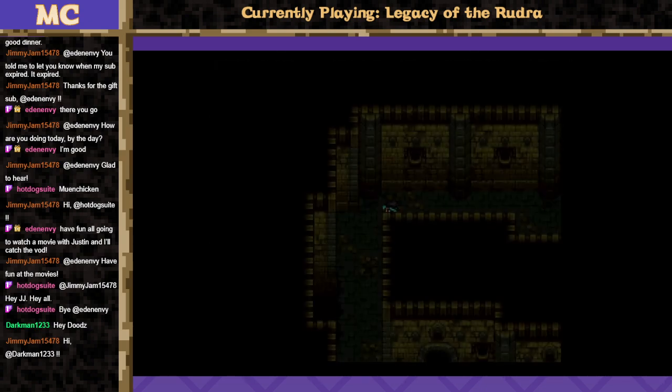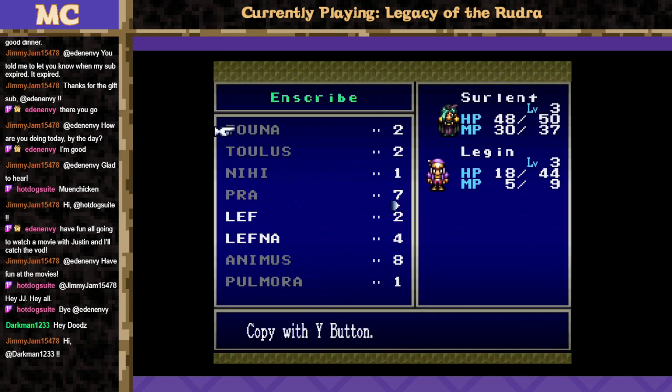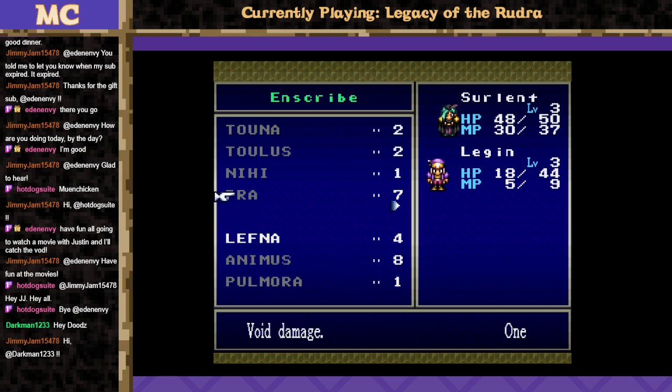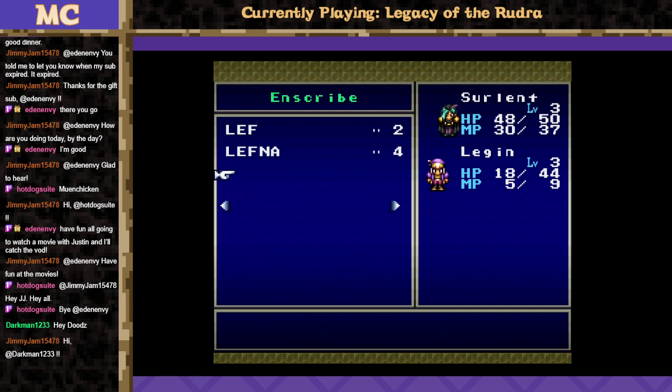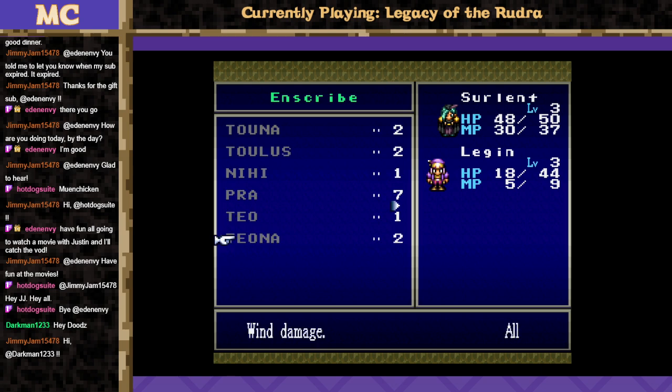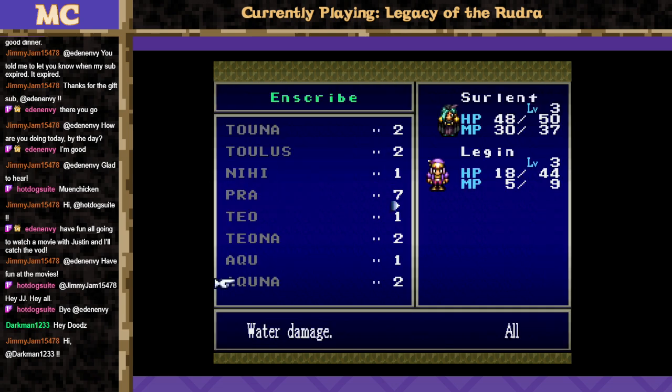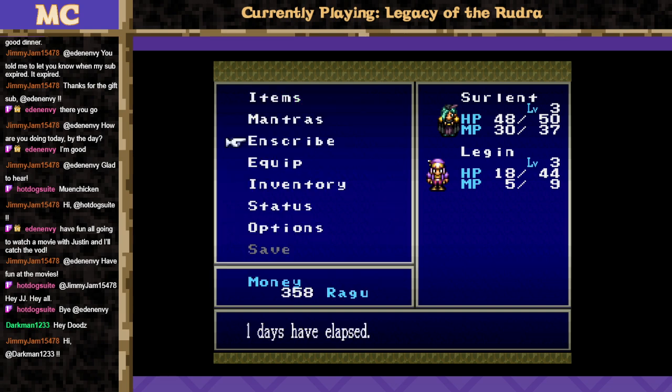There we go. You know what we need? This entire dungeon is fire-themed. Let's just give ourselves Aquina. Also, I'm going to move these to another page. Meant to do all this kind of sorting before we started, but I forgot, so there we go. Teona. And then Aku and Akuna. There we go. That should make things a little bit easier to deal with.